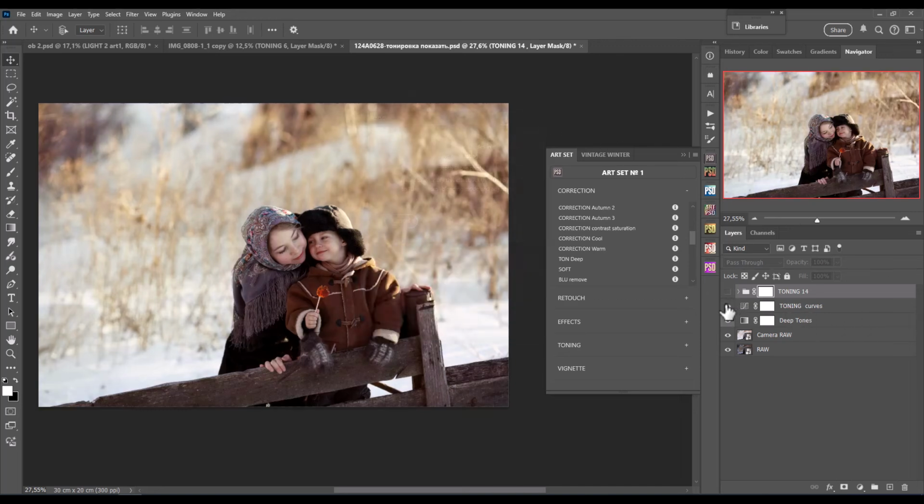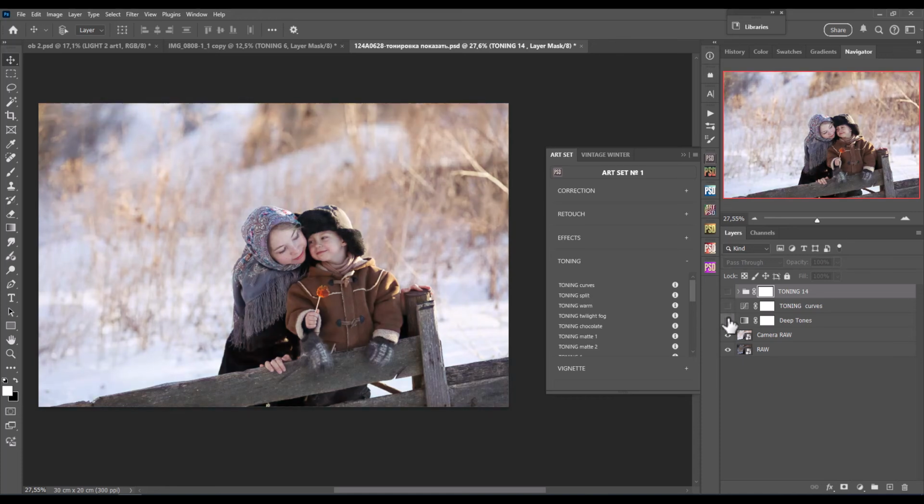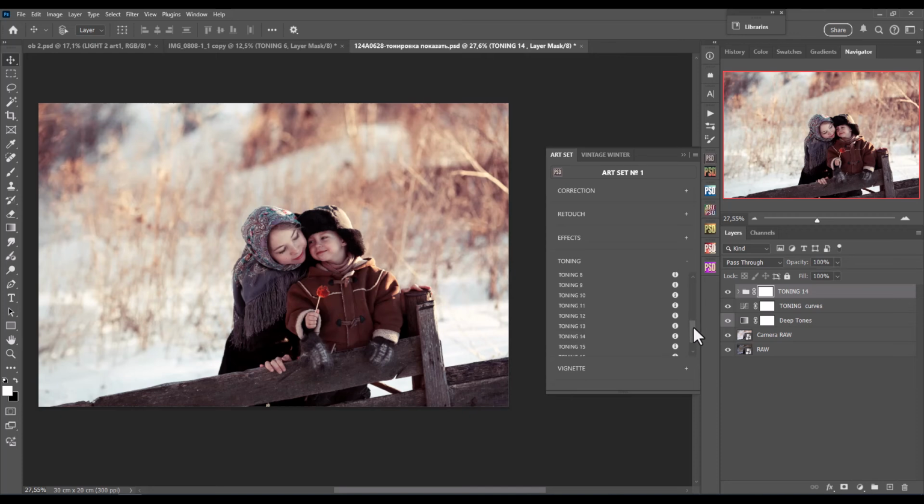Well, the next action you already know is the toning action from the toning section. And look, this action also had a very interesting effect on the winter photo. Well, the next action I applied was tinting number 14, and here is such a colorful warm winter we got in the image.